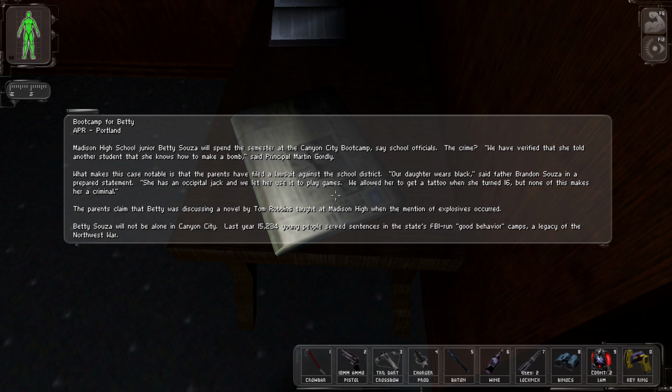The parents claimed that Betty was discussing a novel by Tom Robbins taught at Madison High when the mention of explosives occurred. Betty Souza will not be alone in Canyon City. Last year, 15,234 young people served sentences in the state's FBI-run Good Behavior Camps, a legacy of the Northwest War.